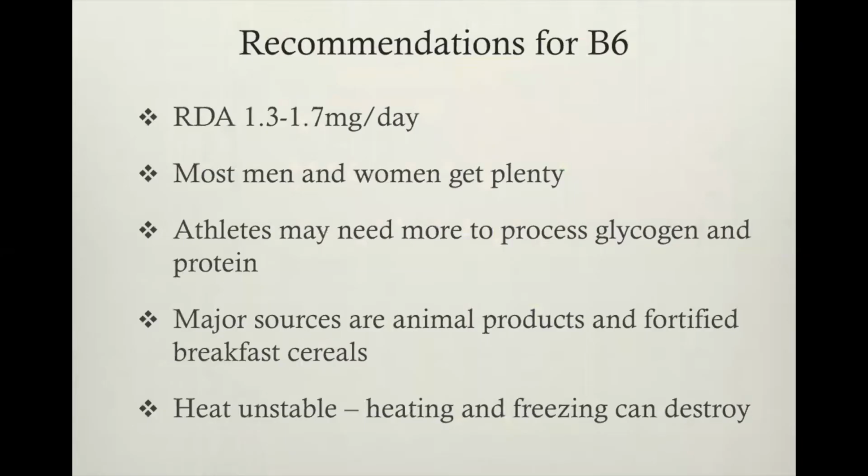Daily recommendations. Most people are getting plenty of B6 above the RDA. Certain populations who may need more are athletes, and this is because in athletes they are having higher levels of glycogen and protein metabolism, and so B6 is a required vitamin for both of those processes. This is heat unstable, and so heating and freezing can destroy it. However, I've looked about freezing, and the extent is not quite as significant as heating is, but both of those factors could play a role. This is why eating fresh fruits, fresh veggies, fresh proteins, fresh grains could be important.